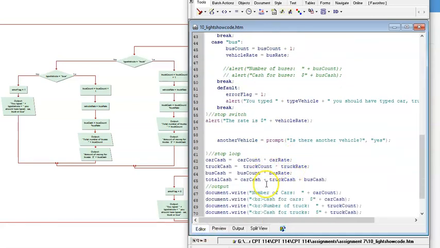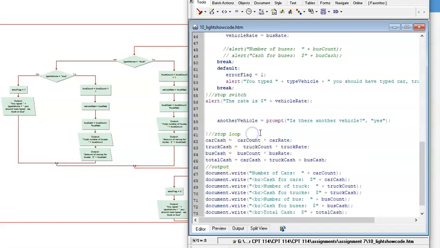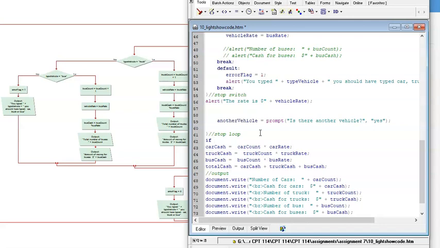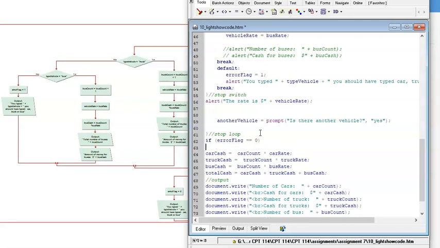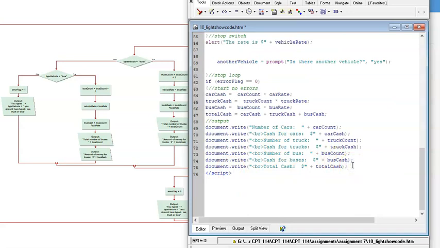So now we have our last thing, and that is our error flag. What happens if we have an error? And we're going to say if error flag equals 0, start no errors. And then at the end of this, end no errors. And then we'll have an else and a close, and that's stop errors, start errors.